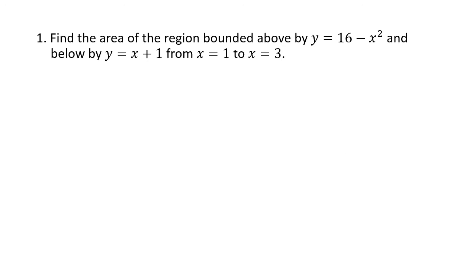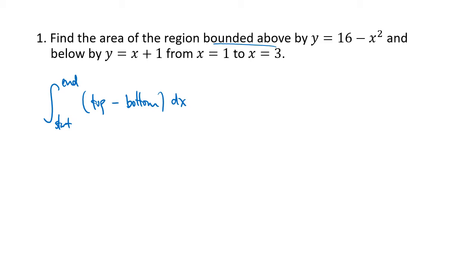This section is all about finding areas between curves, and so when we want to do that, the type of integral that we need to set up looks like the integral from the start of the area to the end of the area, and we're integrating the top function minus the bottom function with respect to our variable. Now, in most problems, we have to do some work to figure out where the area starts, where it ends, which one's the top function, which one's the bottom function.